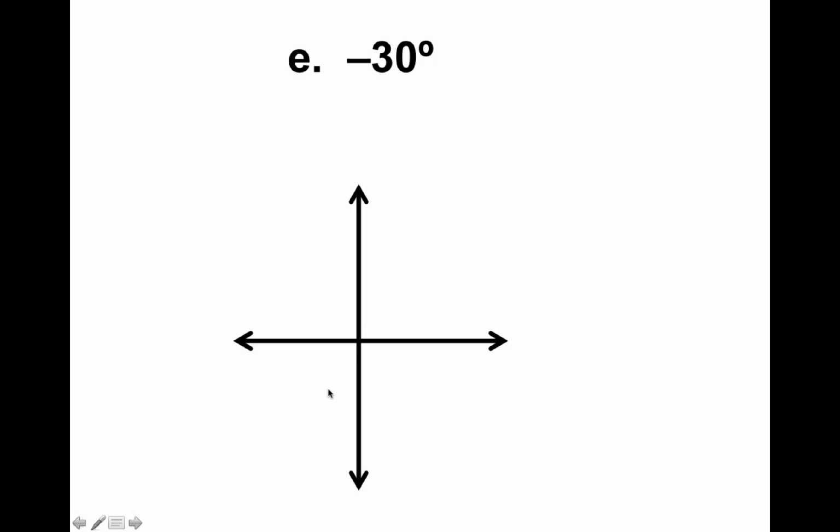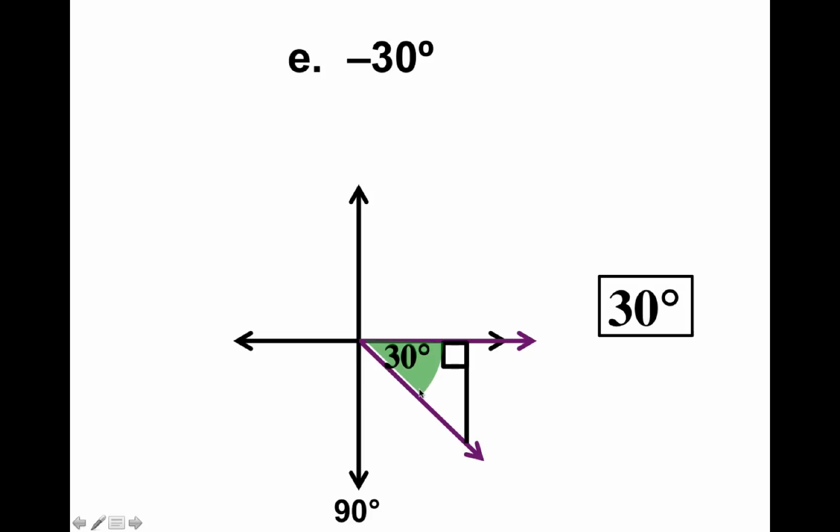Okay, part E, drawing a T for our X and Y axis. We're going in the negative direction 30 degrees, so we're starting off at 0, but this time we're going to rotate clockwise. So notice we're not going to go 90 degrees, we're going to go less than that, so somewhere here. Draw a line up to the x-axis, creating a right angle. We're looking for how much is in my triangle here. Notice I only rotated in 30 degrees, so that should be the angle in my triangle. So my reference angle is 30 degrees.